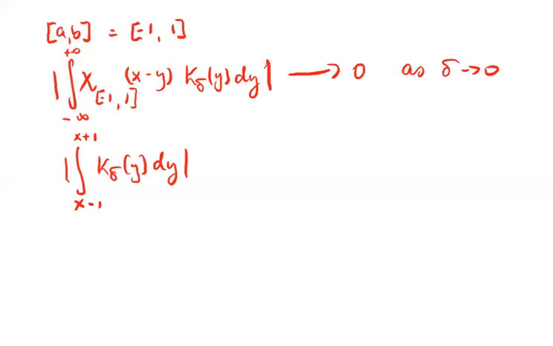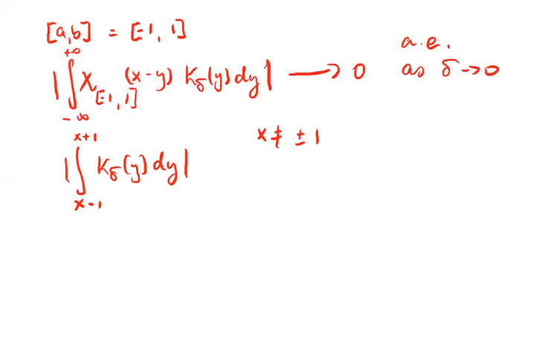Okay, so depending on what x is, first we assume that x is not equal to either plus or minus 1. Plus or minus 1 are no good, because if x is 1, the integral goes from 0 to 2, and if it's -1, it goes from -2 to 0. And I mean, 0 is just on the edge of the interval. We don't want to have that happen. But that's only 2 points. We only want to show almost everywhere. Right? 2 points we can throw away, no problem.